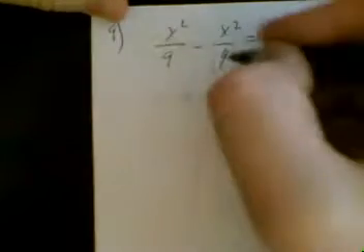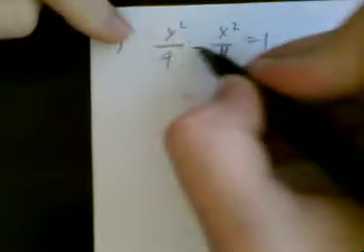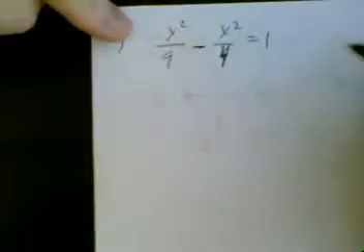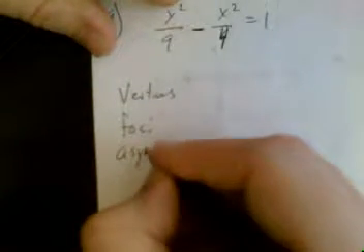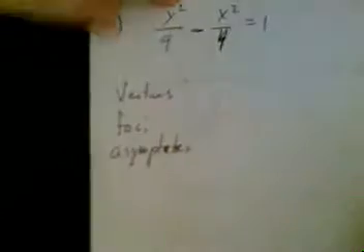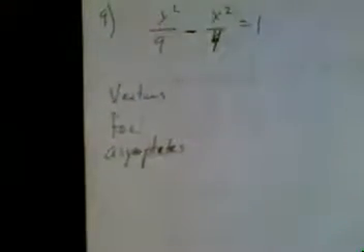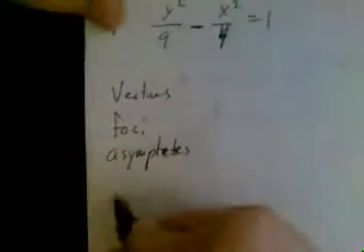Now, we're looking at number 9 in our notes. We've got this particular hyperbola, and I know that it's a hyperbola and not an ellipse because of the subtraction sign that's sitting between the x and y. Now, let's go through all the little details. I need to find the vertices, the foci, the asymptotes. Now, you can, again, memorize all this information, all that you want. And it also asks me to sketch the graph.